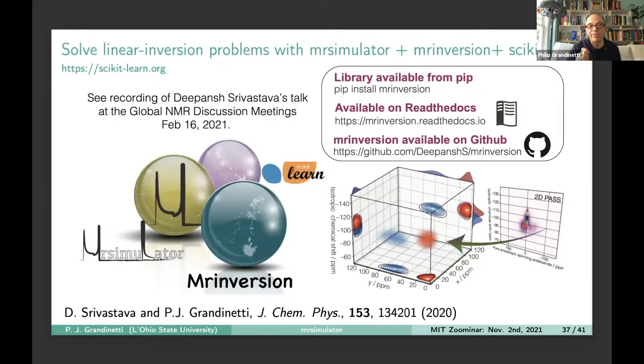Another cool thing that we've done is, taking MR Simulator, we've created a package called MR Inversion, and using scikit-learn, this package allows us to do a linear inversion of a 2D spectrum, for example, 2D MAT or 2D PASS, where we correlate isotropic to anisotropic back to the distribution of tensor parameters that led to that spectrum. And this is done entirely model-free.